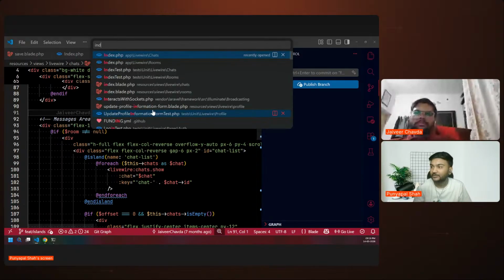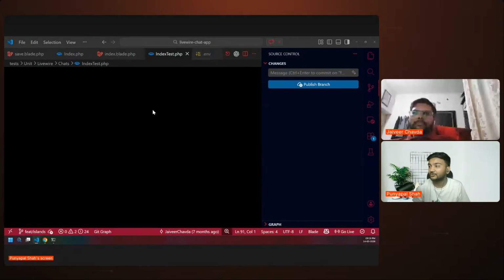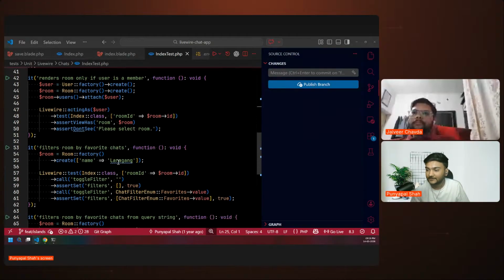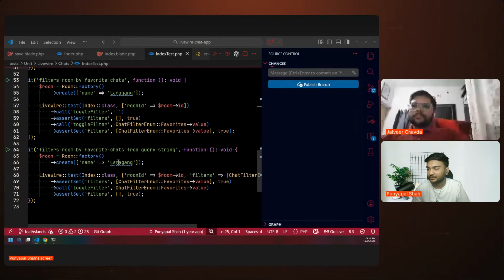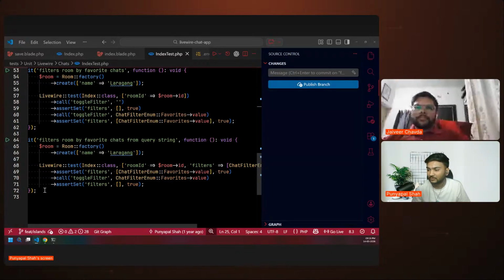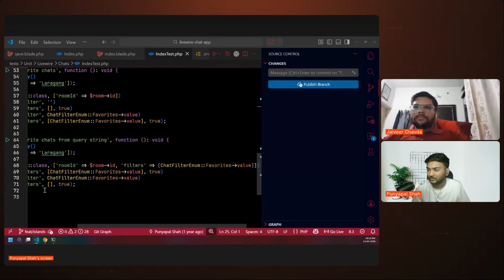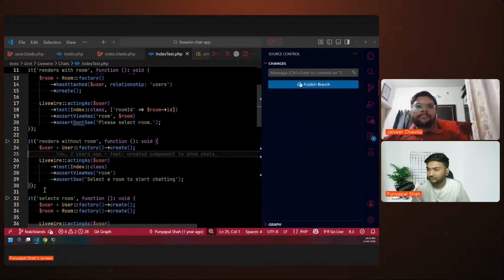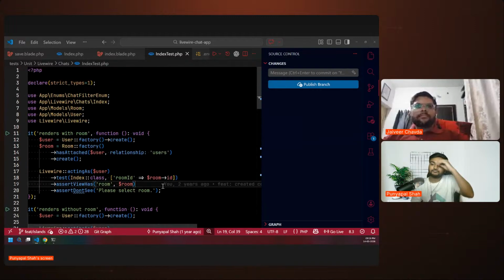And now the index test. We need to update the test, right? Or we already have that. I don't know. So I think we have already done it more than an hour, right?